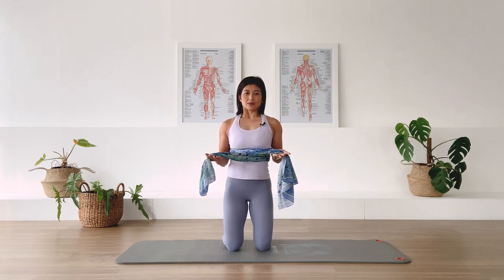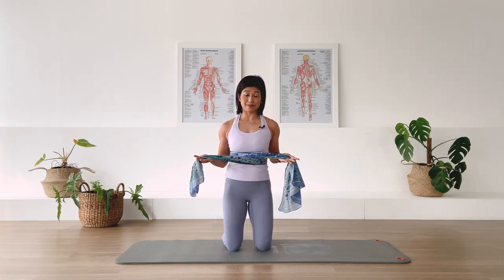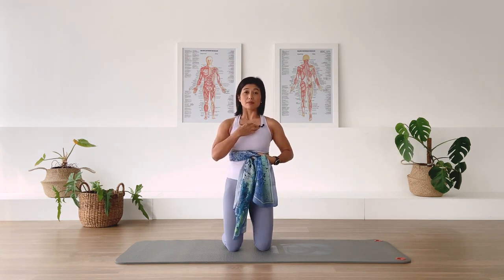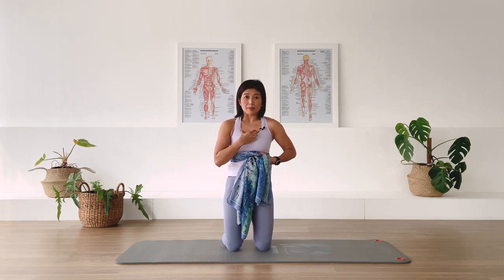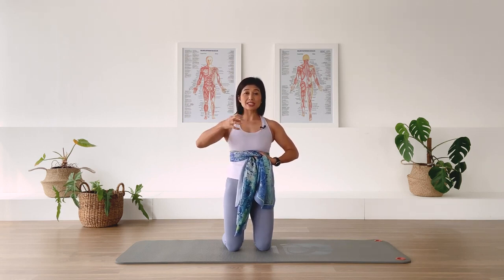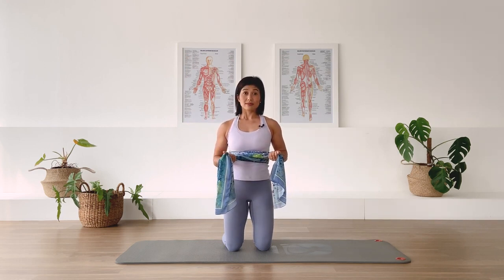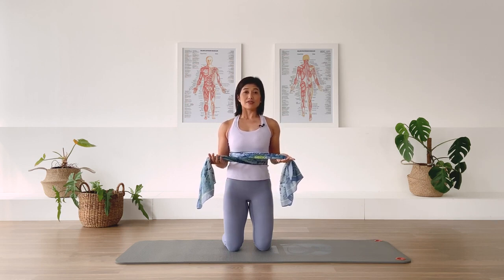Inhale. Exhale. Continue breathing, and inhale and exhale. Now as you inhale, really try to make sure that you don't hyperextend the ribs out and collapse back onto the spine. Really, your spine is staying nice and long, and it's just the rib cage expanding about 360 into the scarf. And then exhale, deflating.